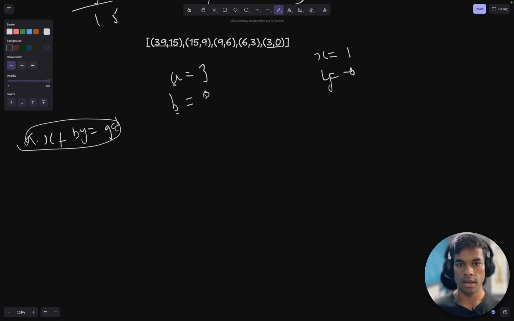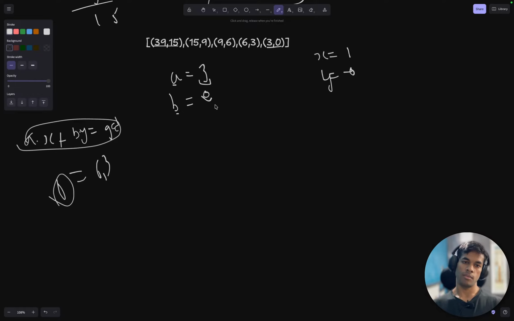Now I see that I can replace this value with 6. No, I cannot do that. I can change this 0. Some combination of 6 and 3 will give me 0.